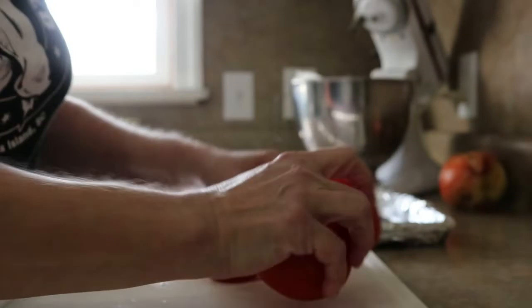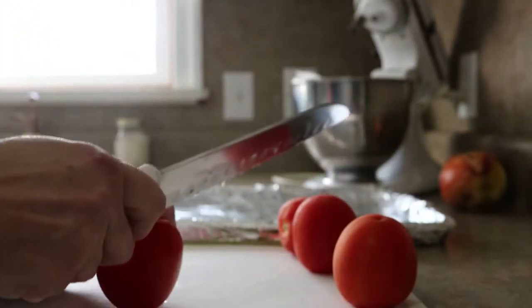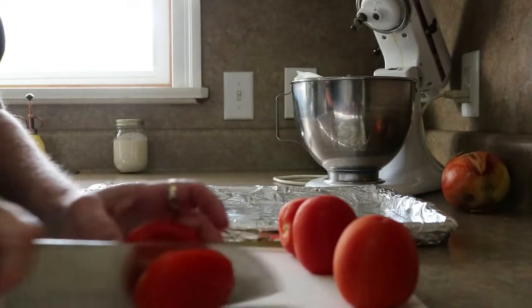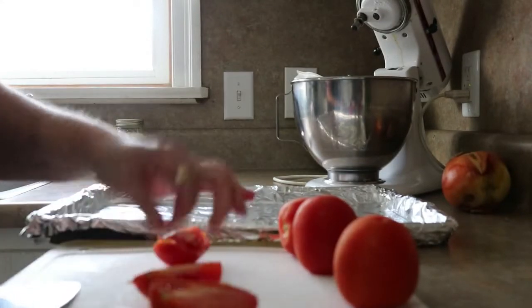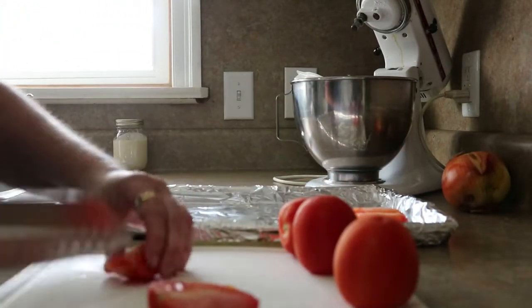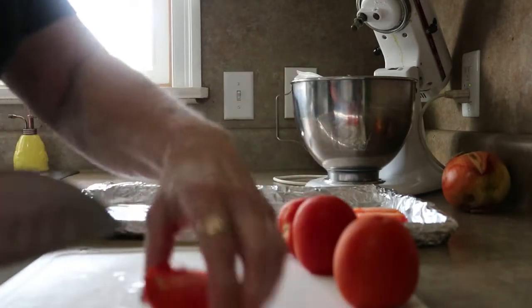I've got 8 Roma tomatoes, just like that. They're not real big. Wait a minute, I've got garlic stuff on my knife blade, which actually wouldn't hurt a thing, but it bugs me. So we're just gonna get our tomatoes prepped, and it doesn't take much. I'm mainly just cutting off that little stem end. And I'm going to cut each one into 8 pieces, just make nice wedges. Just like this.